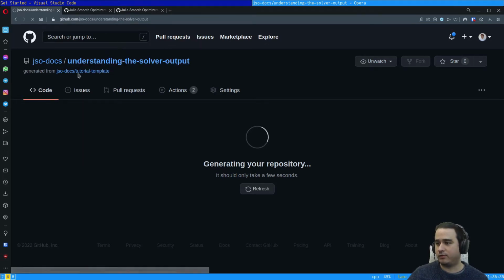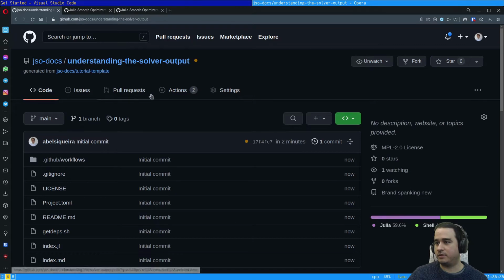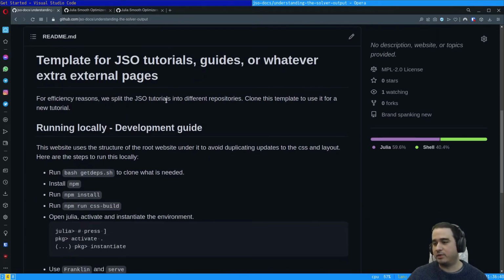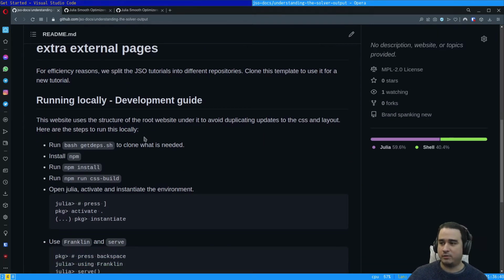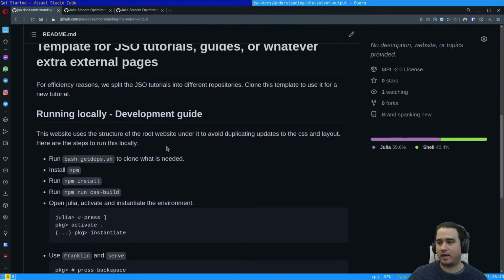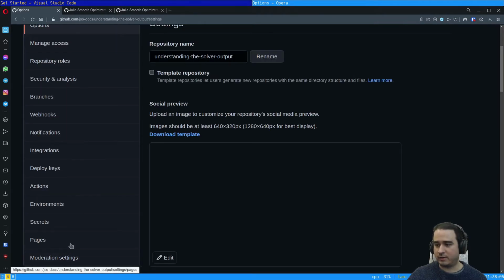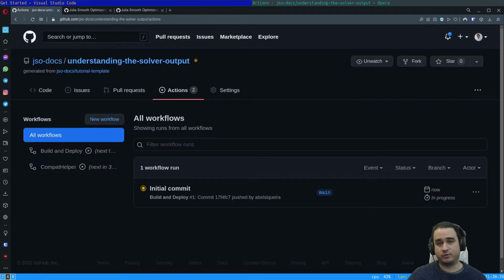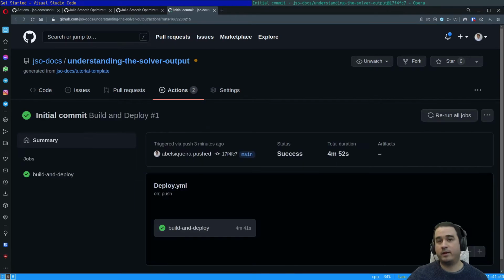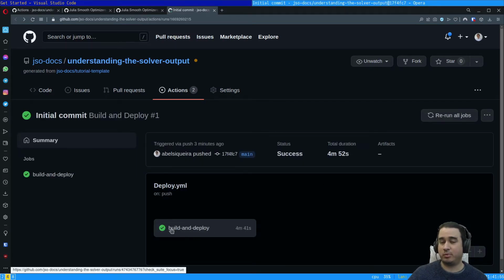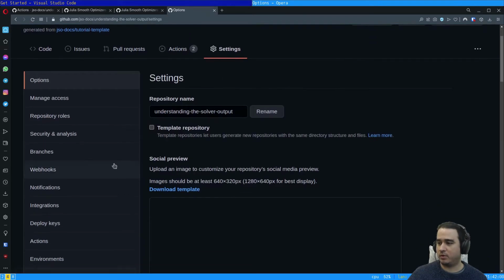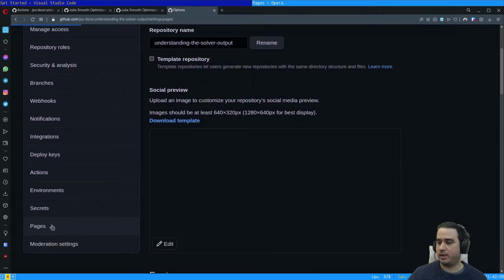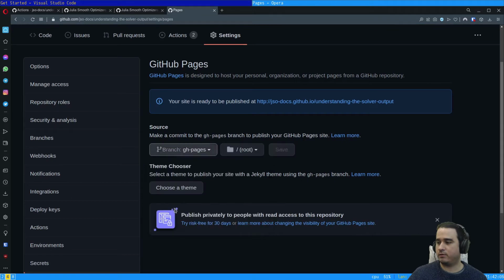And while it's refreshing, we're going to look at the README of the template. Oh, it's already here. The README essentially explains how you can get things going. The first thing that we want is to change the GitHub pages. Actually, there is no GH page right now because it's building. So we wait for the first build. It has built the build and deploy. After it builds and deploys, we can look at the GitHub pages and find the GH page and save.